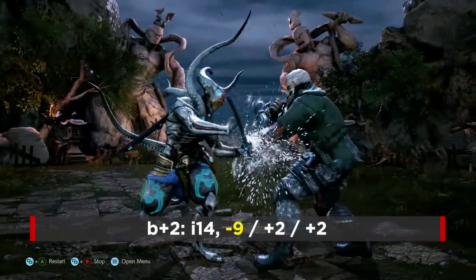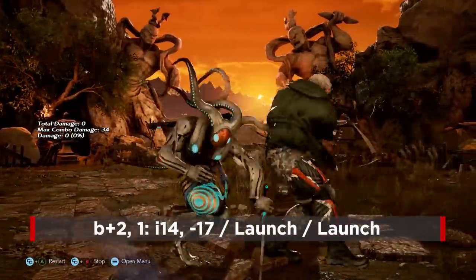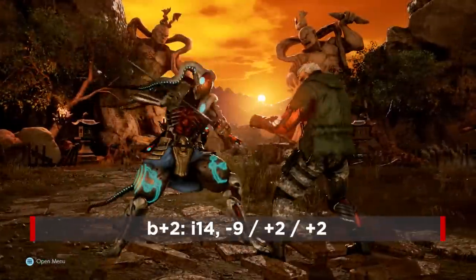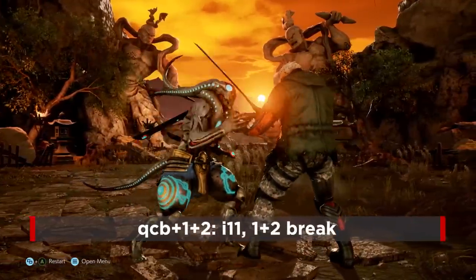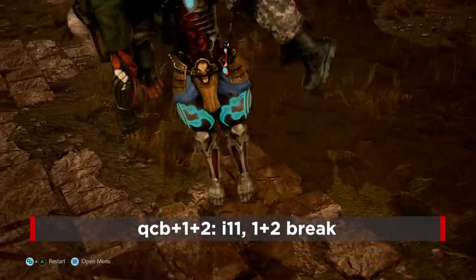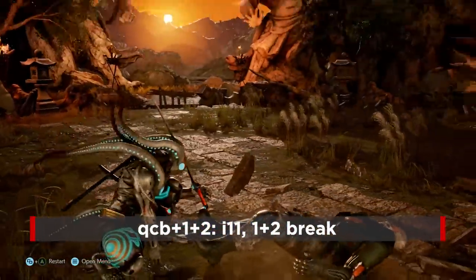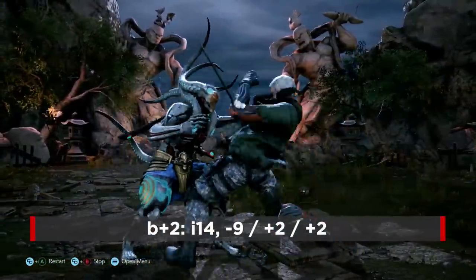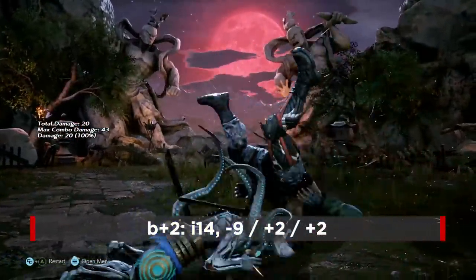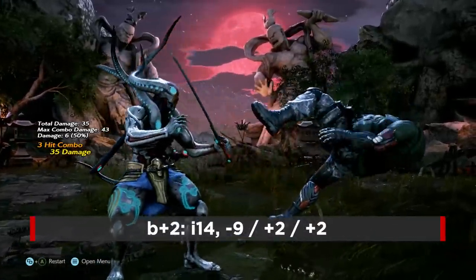Although back 2 is just barely safe on block at minus 9, due to its dangerous, delayable, and temptingly punishable extensions, Yoshimitsu can sometimes get away with using it as a poke into things like quarter circle back 1+2 due to quote-unquote mental frame advantage, though this is certainly not abusable. Back 2 can also be used as a pickup tool in combos, as it makes comboing into crouch dash 2 more consistent.